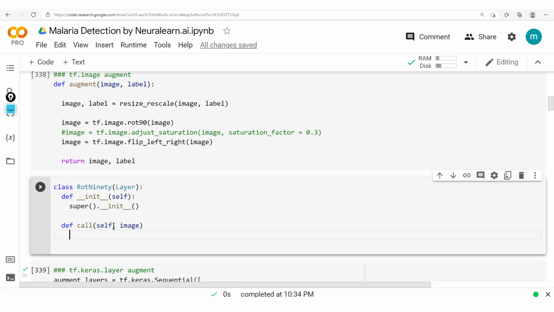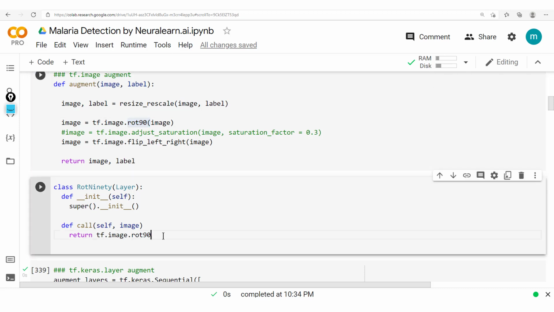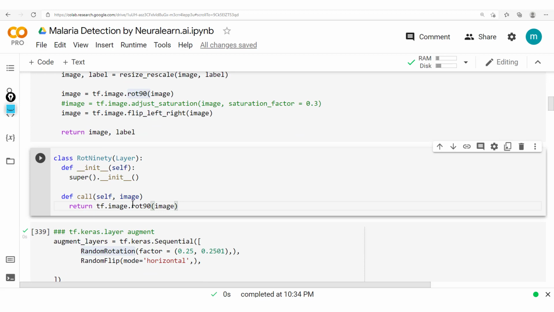So what we simply want to do here is return the tf.image.rot90. So we're carrying out the same operation, but now we converted this into a layer. So here we take that, and then we have image. So that's what we output now. And that sounds fine. So here we've had this Rot90 which we've created.